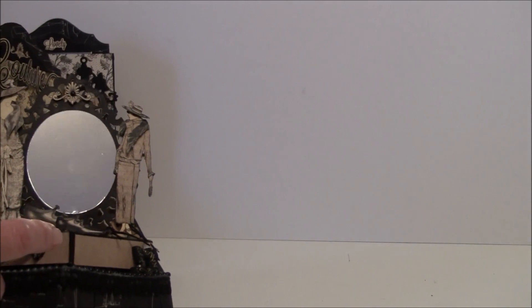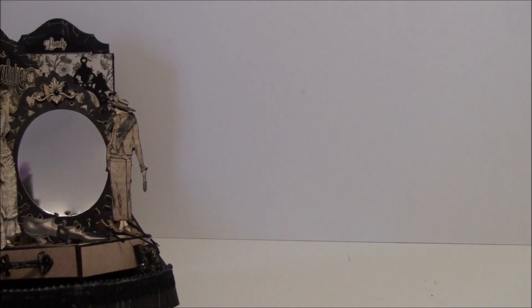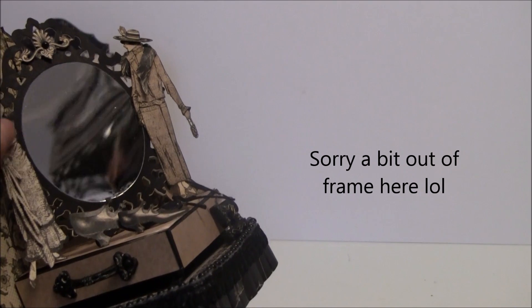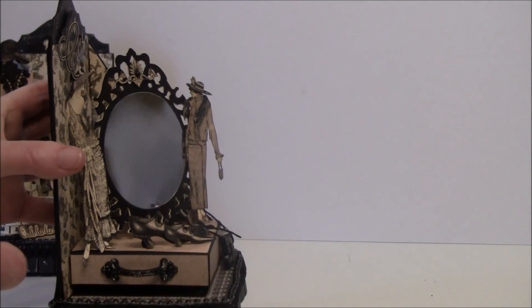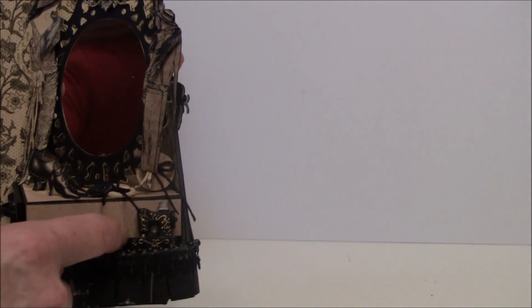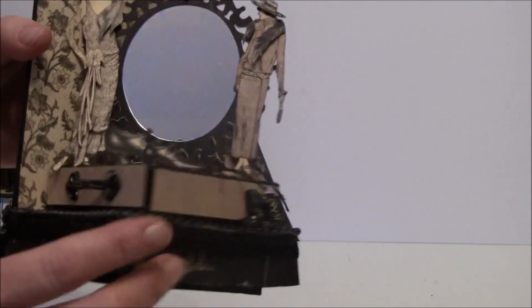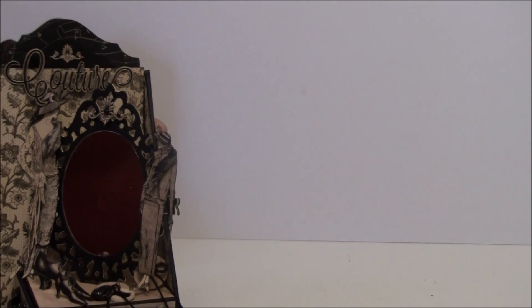Here you can see it says 'Mare' — this figure is from Tim Holtz. Sorry for the shine. I cut it out and used the Tim Holtz ornate frame. For these beautiful ladies here, I cut out some more and popped them up, giving them some more clothes — a scarf, a hat, and a bow. They're all coated with Claudine Hellman's multi-medium mat so they get a bit more stiff. Same for the other lady here, along with some more buttons, some shoes, and here I have a sewing machine that was a button I glued on. The same trim goes around here, and I also cut out 'couture' and glued it on each end.